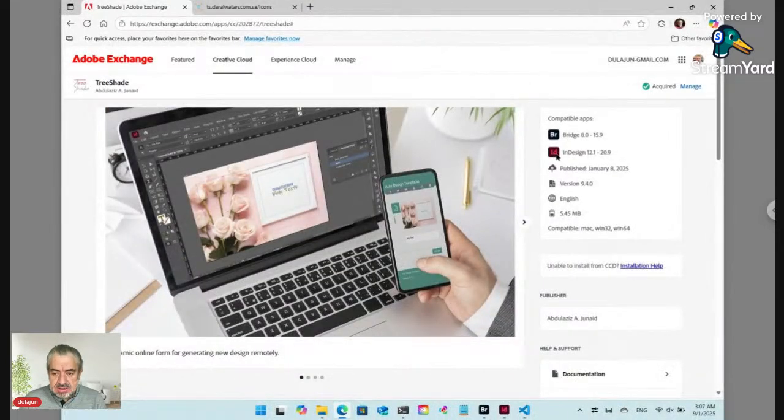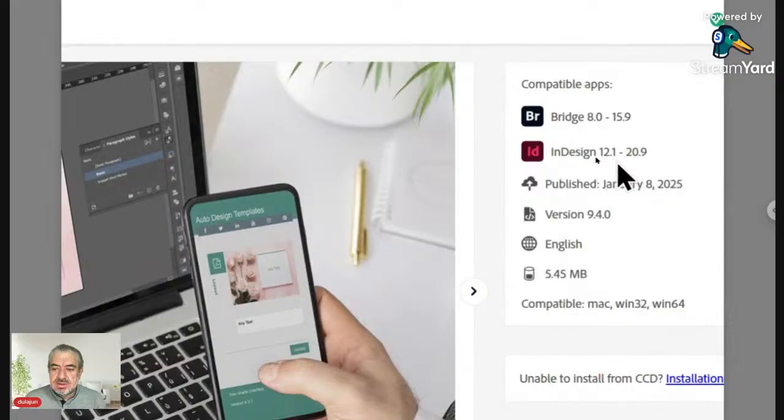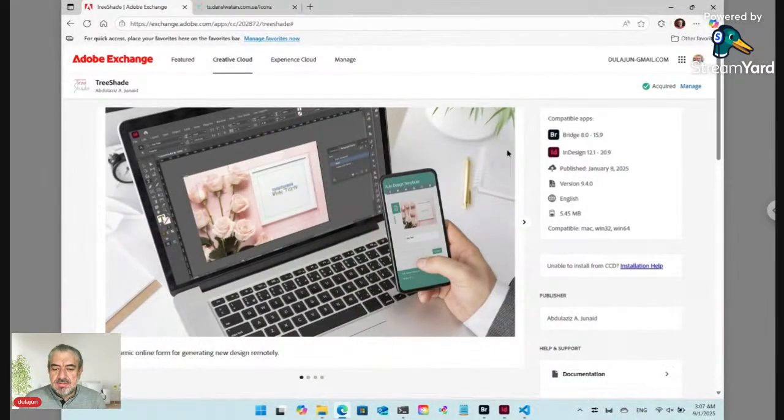It's an extension for Adobe InDesign, also Adobe Photoshop, and here Adobe Bridge. By the way, Adobe Bridge is totally free and you can install it without the need for a subscription.